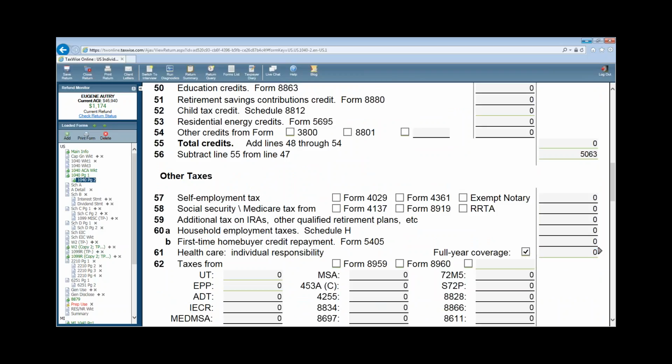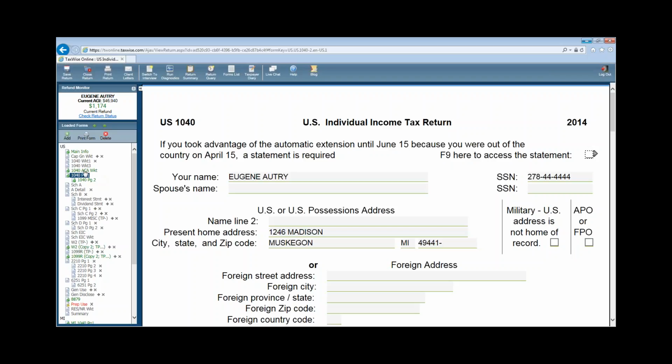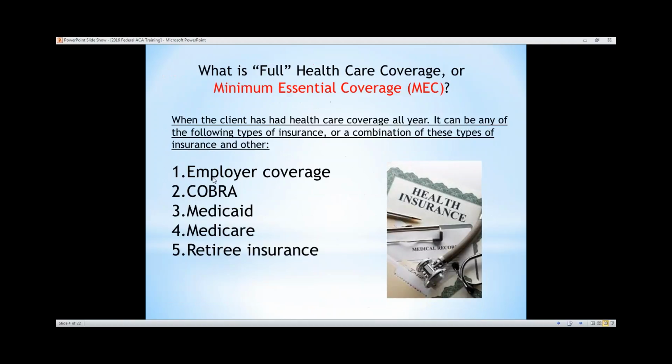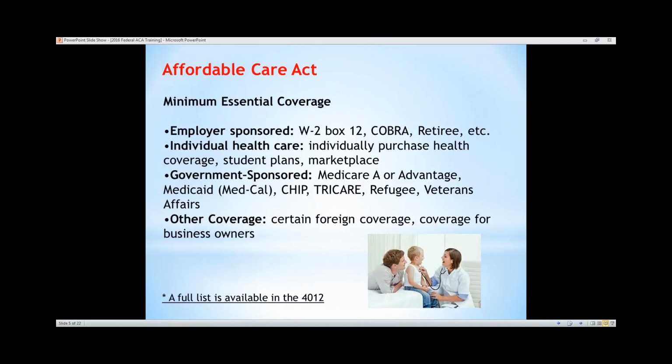And that's it. Like I said, for a lot of our clients coming in, those five items covered on this page right here cover about 90% of the clients that we see at our tax sites. So just know that that's going to be, for the most part, all you'll have to do. However, I do want to prepare you and train you for some of the other things. First, we're going to finish covering minimal essential coverage.